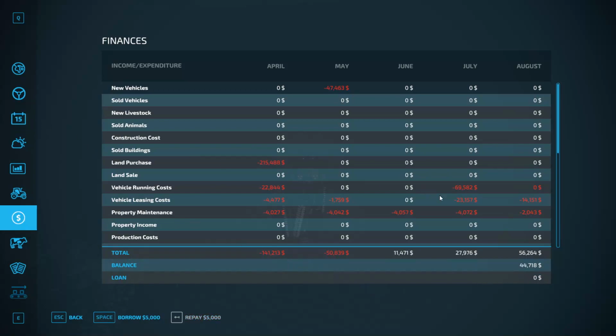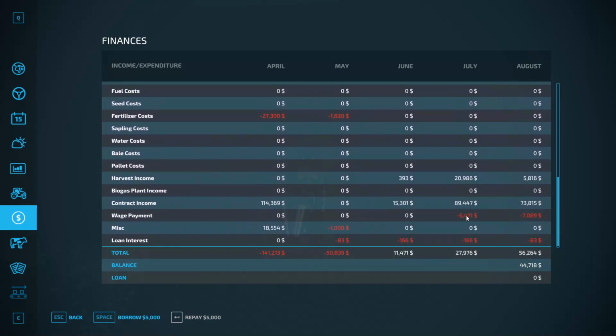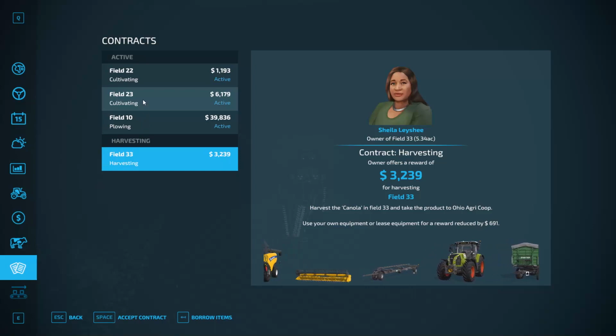Just having a look on the finances here, $14,000 on vehicle leasing costs this month so far. Last month, $23,000 in vehicle leasing and $70,000 worth of repairs. What have the workers been on? $6,400 last month and $7,000 this month on worker wages. We had a good month in April though for the income, $114,300. It's good to see all these numbers in the game. I like how they've included that. But yeah, we'll get onto that contract tomorrow.